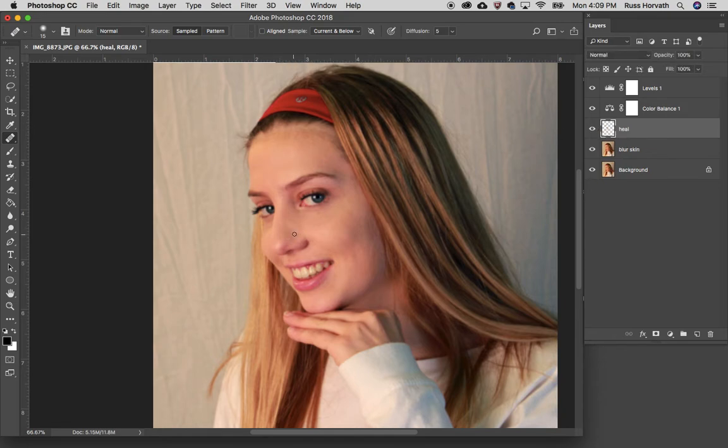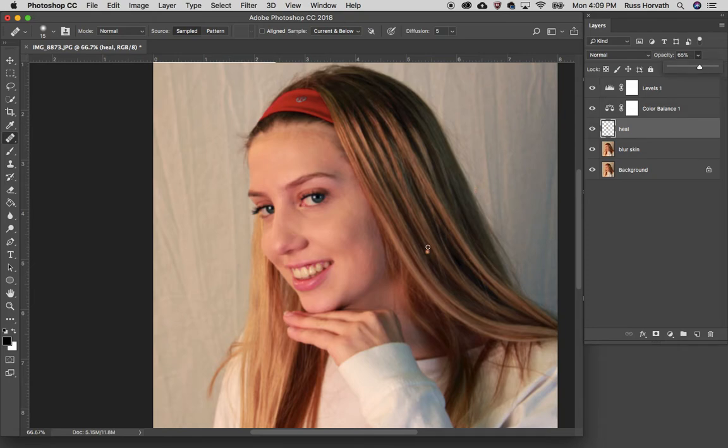If this part is also a little bit too dark here, I can take the opacity of my healing layer, and I can bring it down just a little bit so that I still see a little bit more of that detail in there, but just nothing quite as harsh. Bring it down just a little bit more. There we go, just like that. All right, so it looks pretty good. So again, here's before, here's after. All right, so that's the next step.